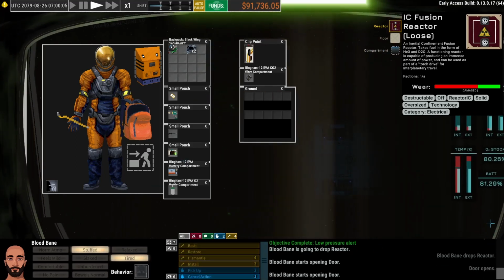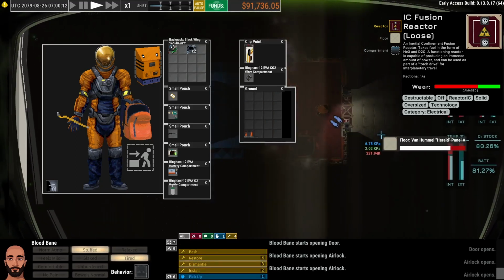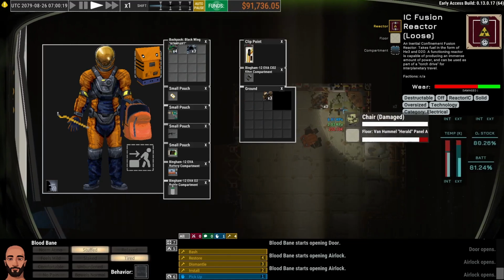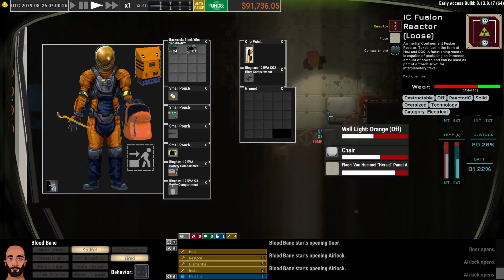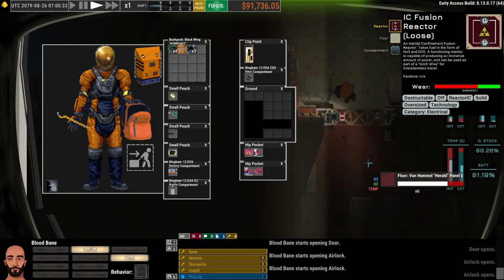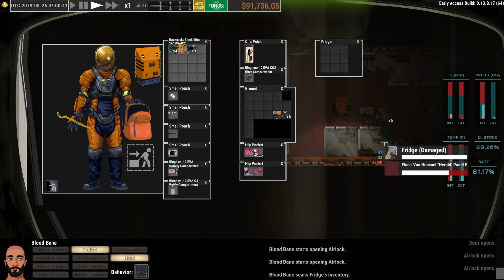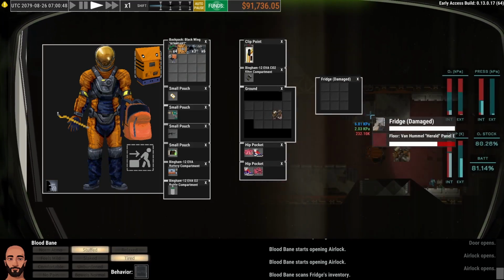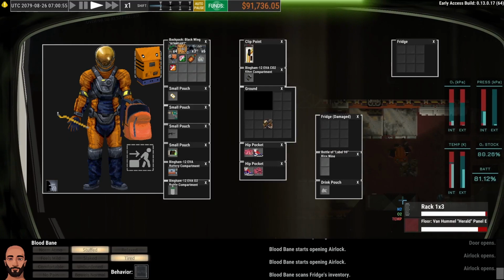Alright, so we know what's on the side of the ship. Let's keep exploring. We went on the left side, but we didn't go on the right side yet. Chairs. Lots of chairs. Big old bathroom. Bridges. That's like a whole fucking kitchen. This is a cruise liner.